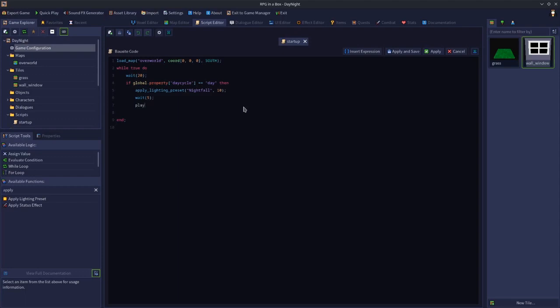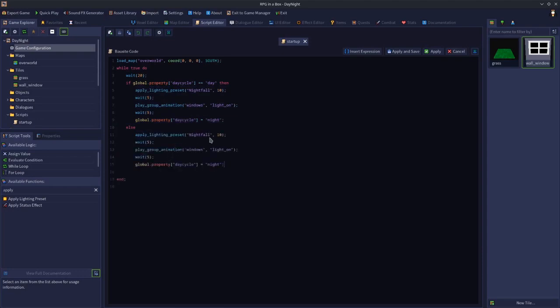Play group animation, Windows, light on, and then wait a further 5 seconds. So in other words, when it's completely transitioned to nightfall, we'll set the global property day cycle to now be night. Otherwise, if it was night, we want to do the reverse of this.